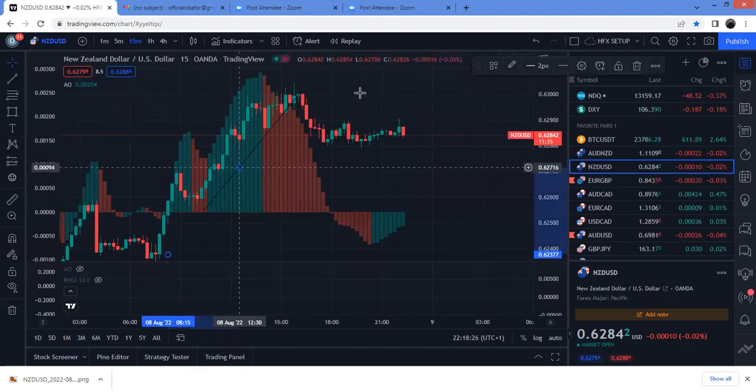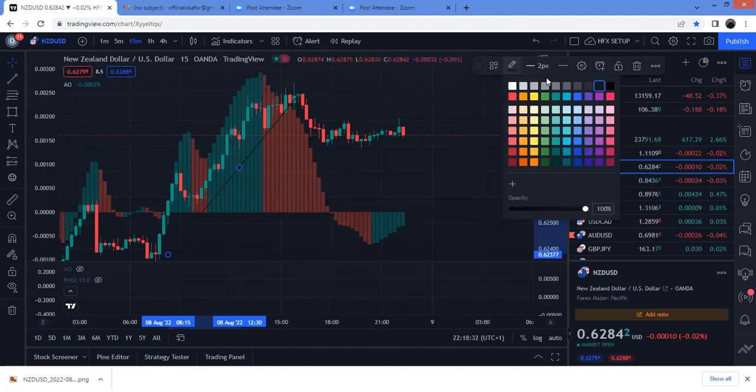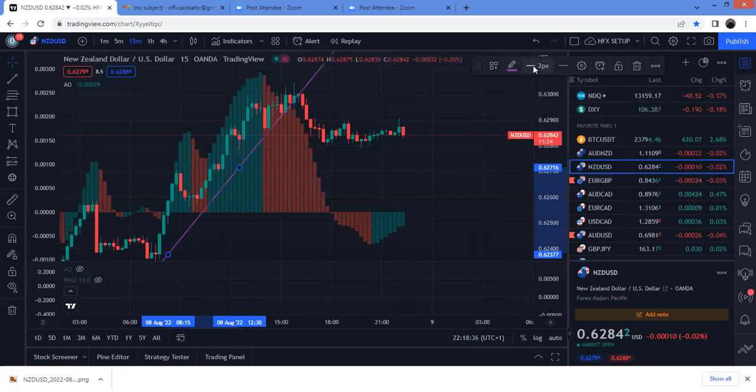Obviously, because this is black, you might want to change the color. And by the way, after you place it, you can customize it. You can change the color over here, right? Let's say I want purple. You can change the thickness. You can make it rather thick, or you can make it less thick. Really up to you, okay?